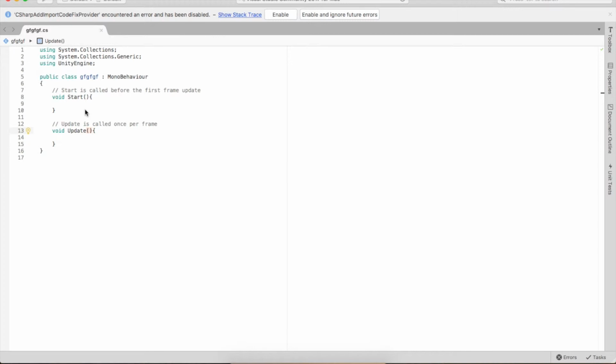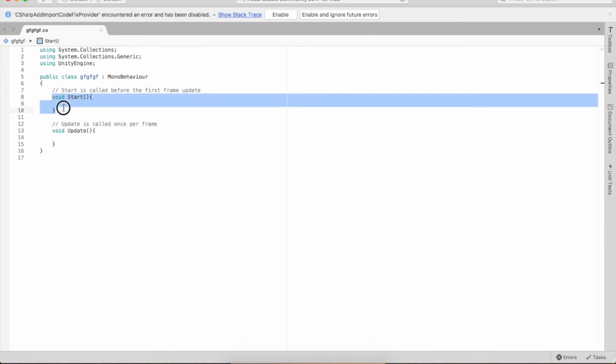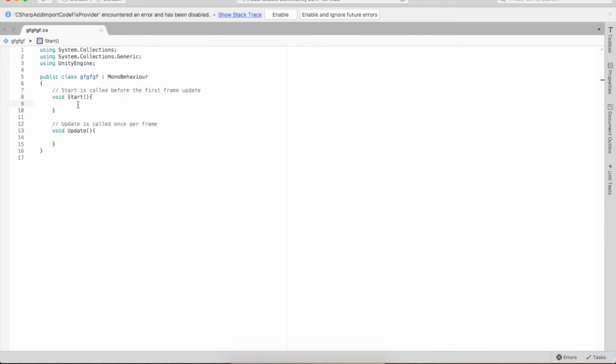explanation of what these functions are. The Start function is a function that, whenever the object is born, runs once. Like if you write google.com here, then the google.com thing will work once whenever the object starts or is born.